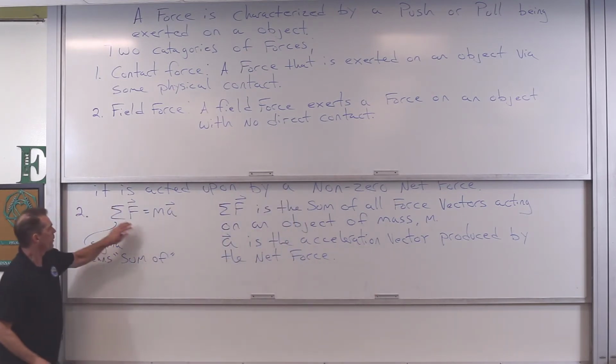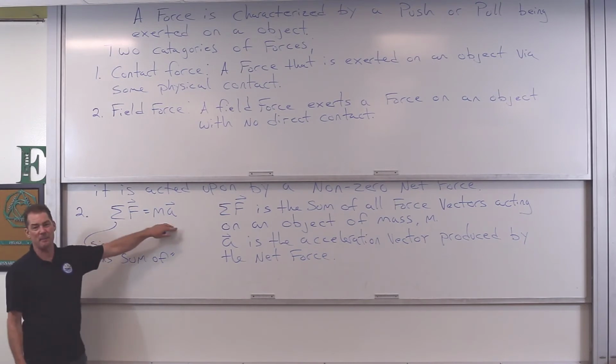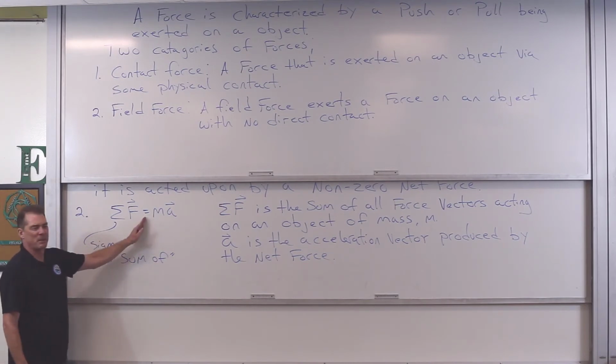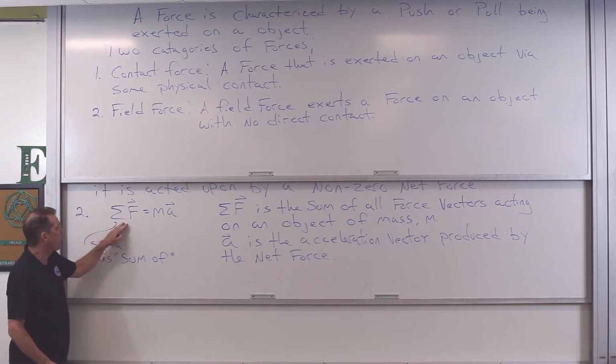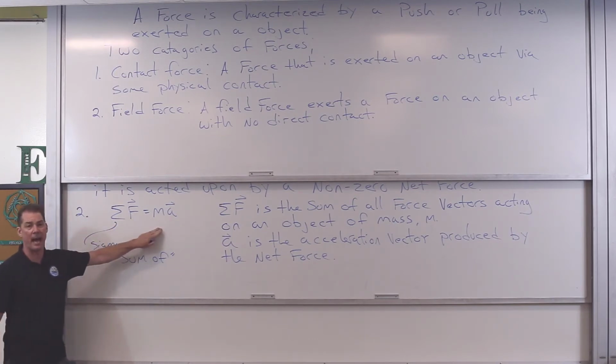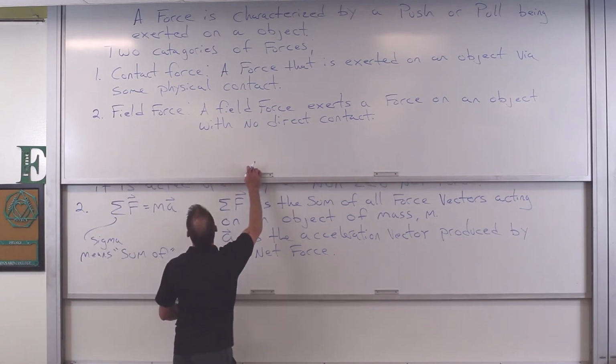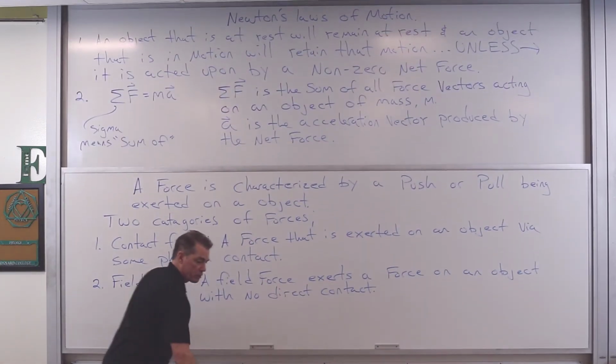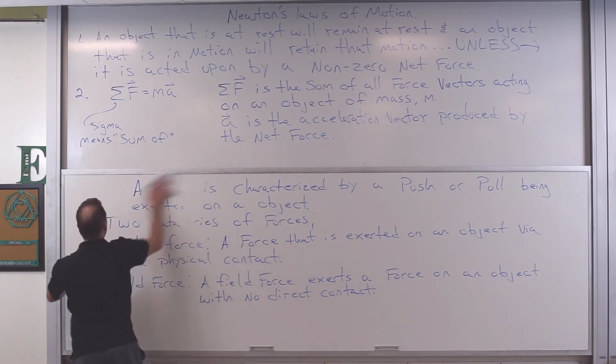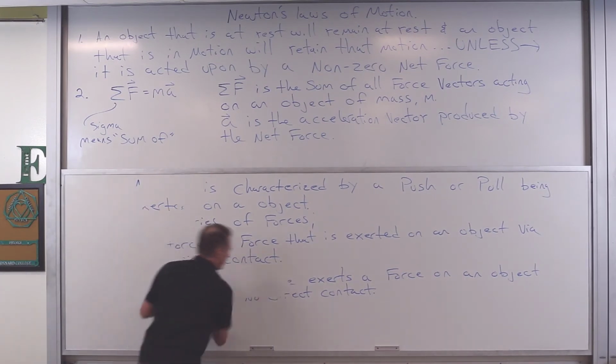So again, we don't want to say a net force is a mass times an acceleration. Sometimes this is misread, misconstrued with this equal sign. It's that a net force produces the acceleration of the mass on which it acts. So overall, that's important to write out. So let me just write that. Second law.